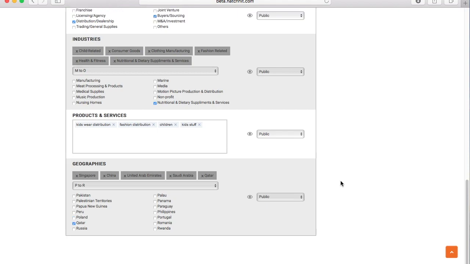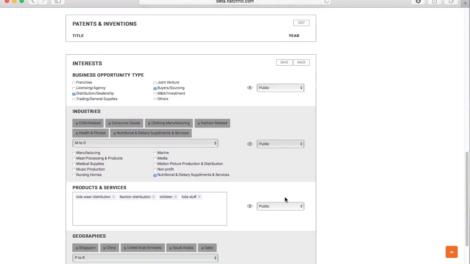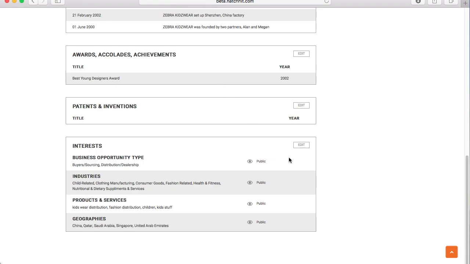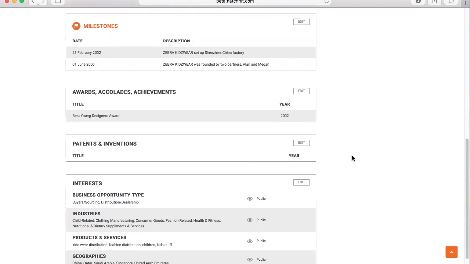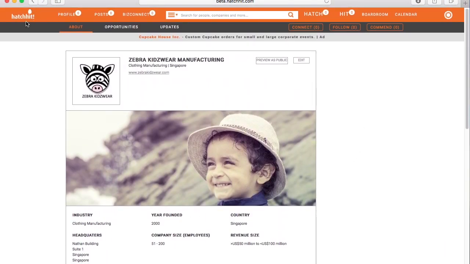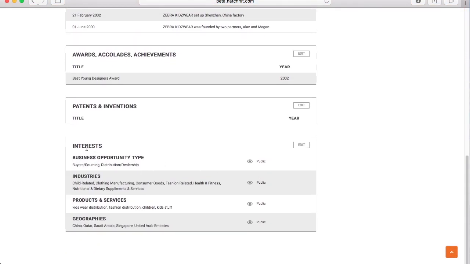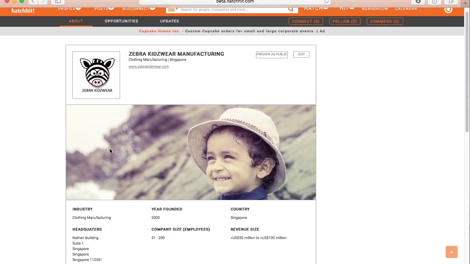Privacy setting is public. Now, very important, and I'm going to do it in slow-mo. Please move up here and save. If you don't save and you go on and exit to another screen, all the information that you have done on your interest setting would be lost, and you have to redo it all over again. So here you are.